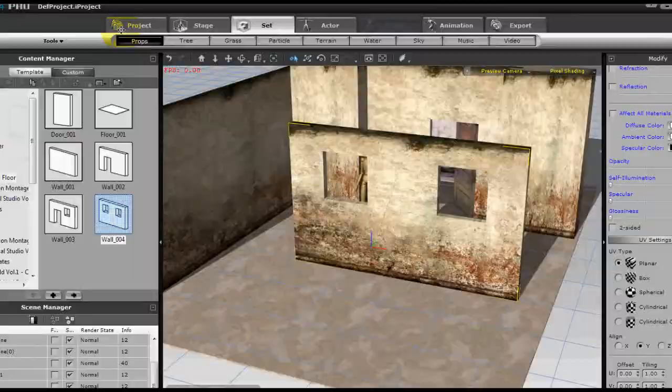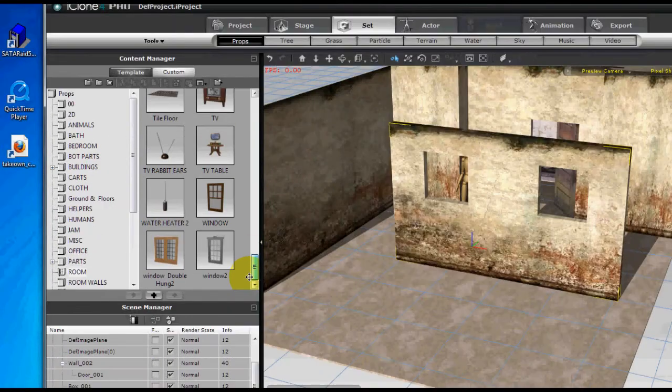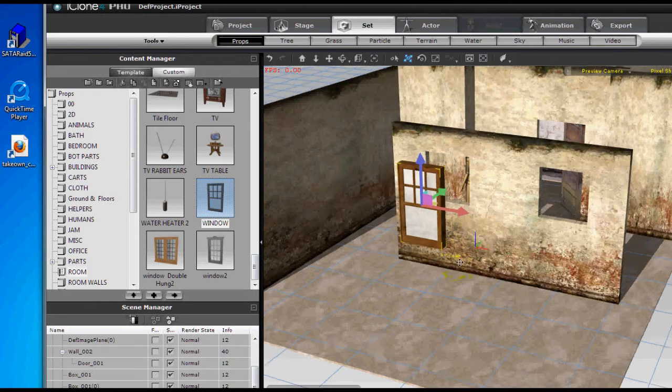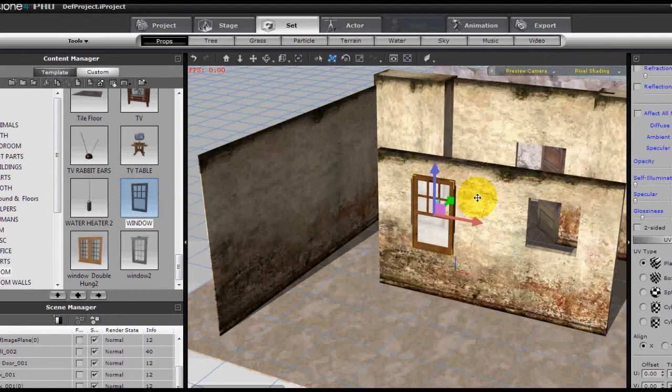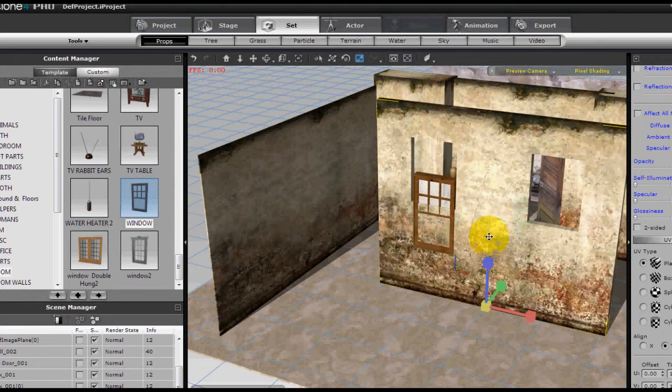Okay, I did go to Google Warehouse and found some cool window frames, casement windows. Here's one here. Let's drag it over, and let's use this window. I've retextured it a little bit and got it. Brought it in using 3D Exchange. So let's rescale this wall and see if we can get it to fit that window a little better.